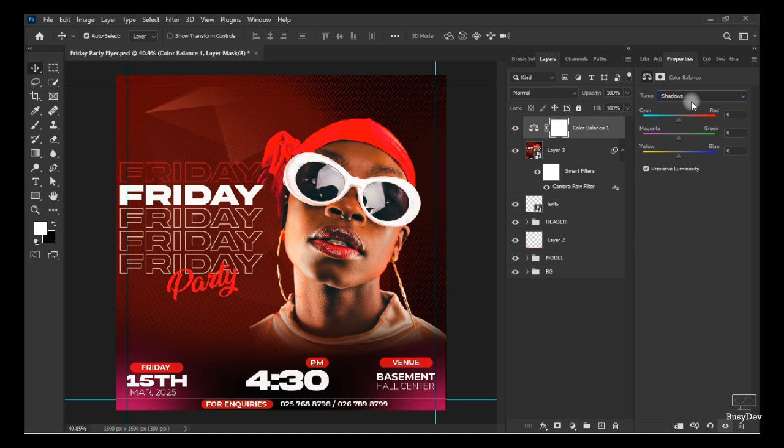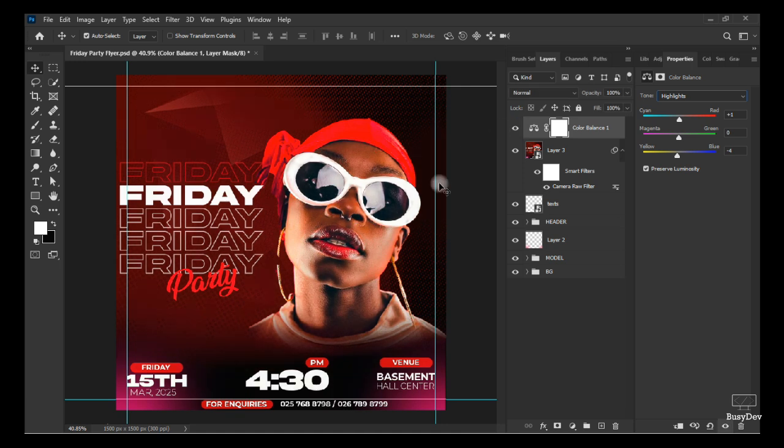And then we can go into our shadows. For our shadows, we're going to go also to the reds, but not too much. In fact, let's go to our cyan. It seems like the reds are becoming a bit too much in this flyer, so slightly to the cyans, and then we'll go towards the magenta. There's a magenta down here in these colors, so we want to accentuate them nicely. Good. And then our shadows, we can move towards the blue to make it more real. And for our highlights, you could just move it towards the yellow. We want to highlight the yellows and the reds too, and then we'll leave all the other colors.